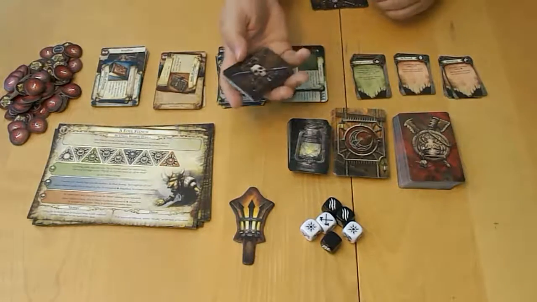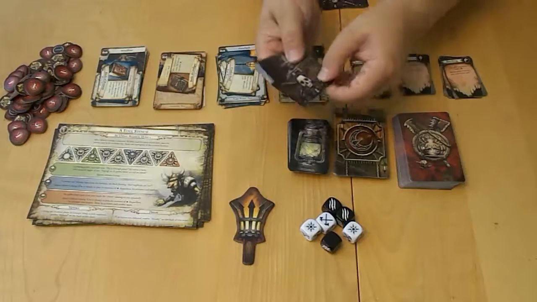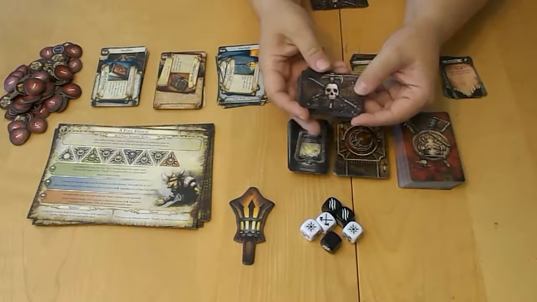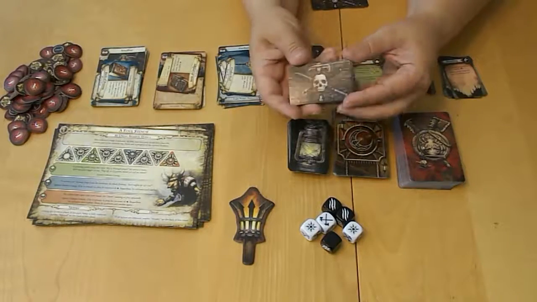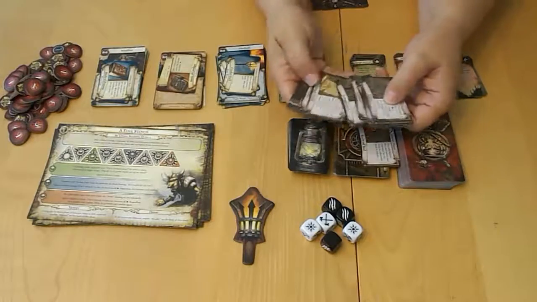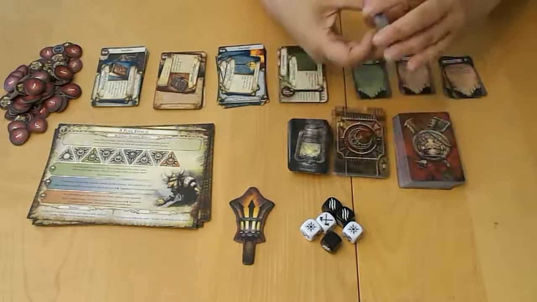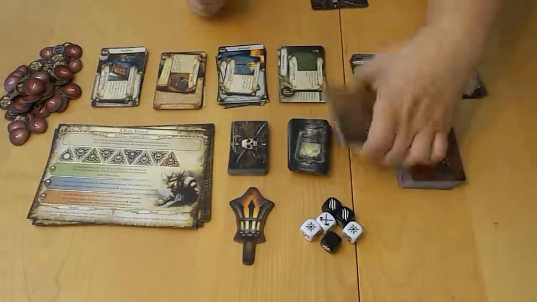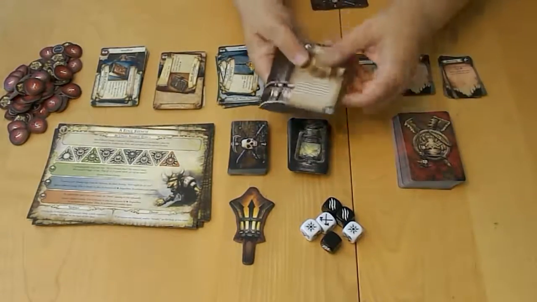Okay, the gear cards are this skull and sword and gun card deck. They look like this on the back. There's all kinds of different things in it. The next type of cards are the location cards. The location cards are here.